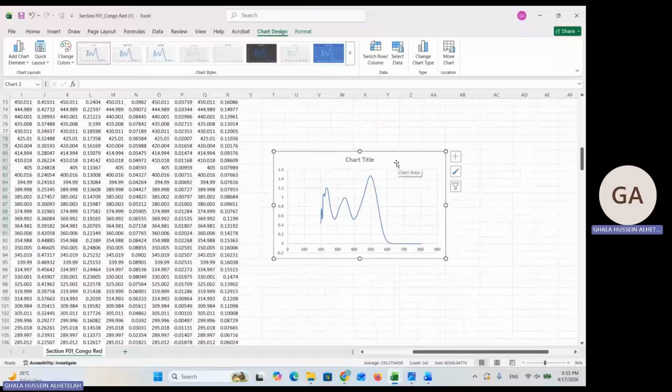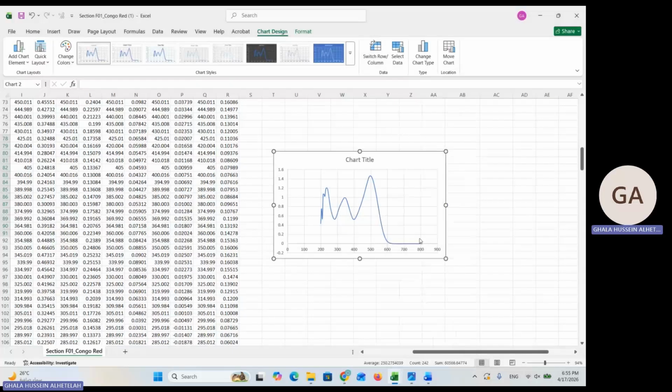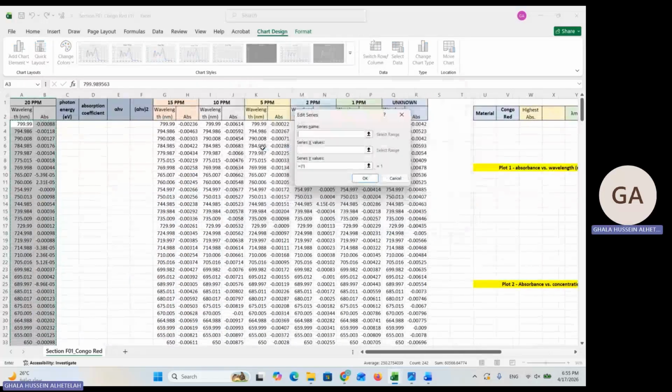How do we add another data series to this graph? Basically, right click and then go to Select Data. After that, press Add, and for the series name just write the sample name, which is 15 ppm. The x-axis is the wavelength.